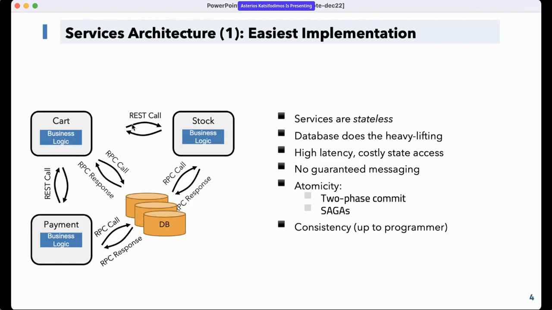The services between them will exchange REST calls, so HTTP calls basically, and access to the state, the current count of every item, the money, etc., is going to happen with RPC calls between the business logic part and the database. Now, this is extremely easy to program, if you ask me. If you put any master or even bachelor student to do that, they will do it. And it's not going to take a long time for them to do it. But it has some problems. The first is that you have to assume that the database is there for you.